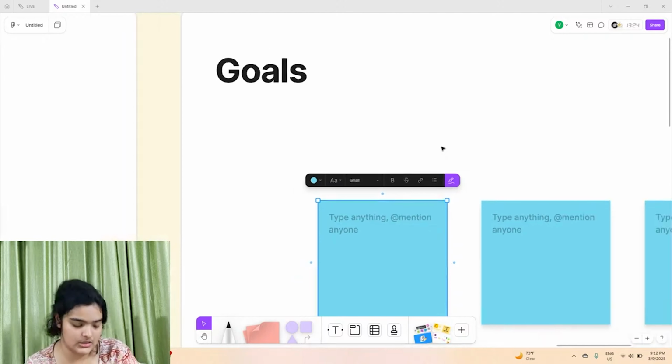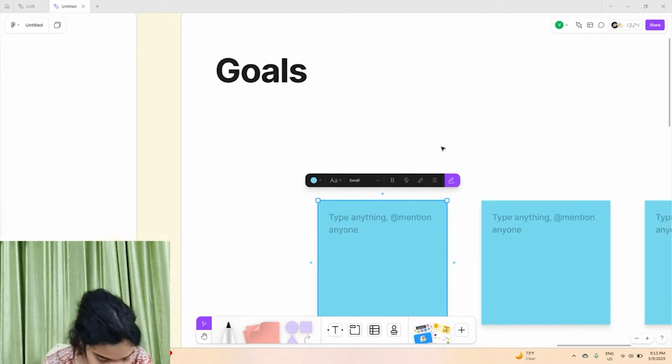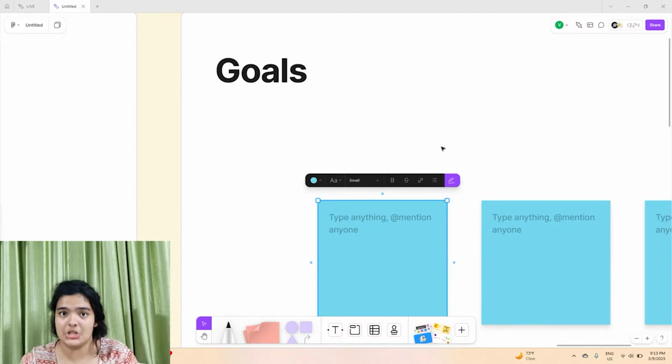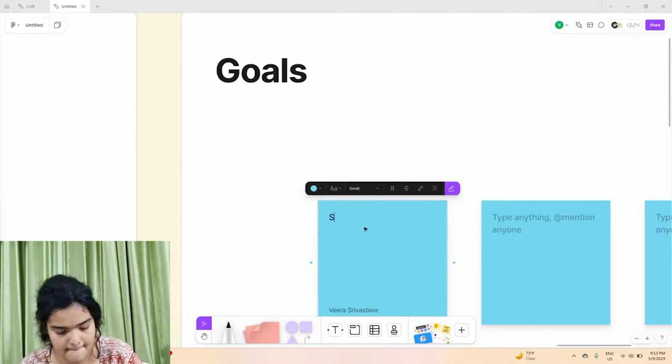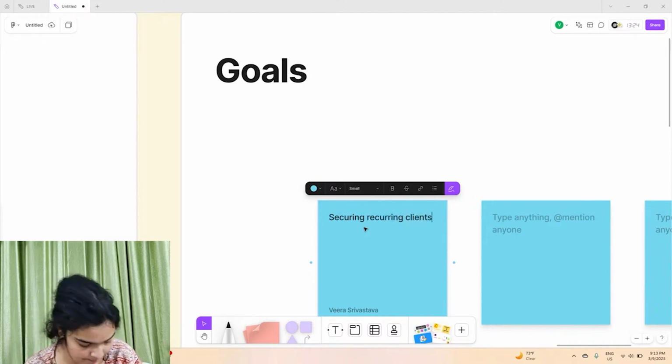Another couple of goals that the user could have are securing a consistent, high paying chain of freelance clients. So now we're going to talk about the goals of this user, right? So what are the goals a freelance designer could have? This could be securing recurring clients which pay highly.